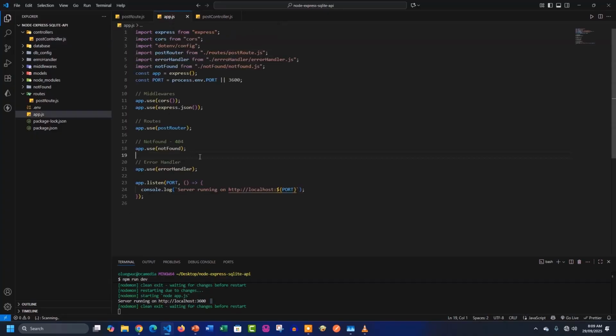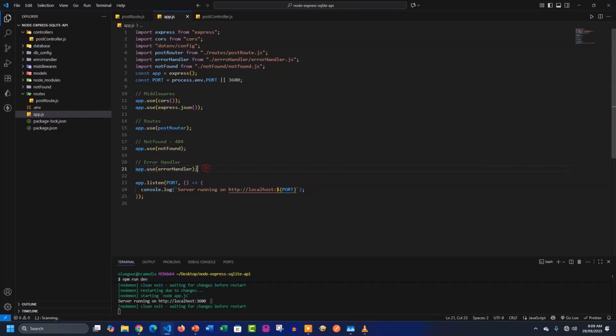Let's go back to the app.js. This is the middleware that handles the error, guys. You can see the error handler is in the app.js, but we are using app.use(errorHandler), and we are no longer defining our routes in the app. This app object no longer has our routes.